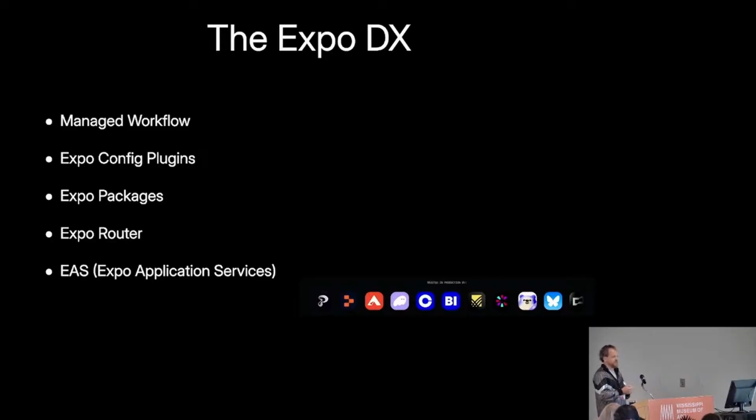Sometimes, for example, you need to make changes to your manifest to ask for certain permissions, let's say a contact or camera permission. For this, Expo config plugins exist. They ensure that you can basically configure what changes you want to happen in either Android or Xcode Studio. And every time the iOS and Android folders get regenerated, these changes are automatically applied via the config plugins.